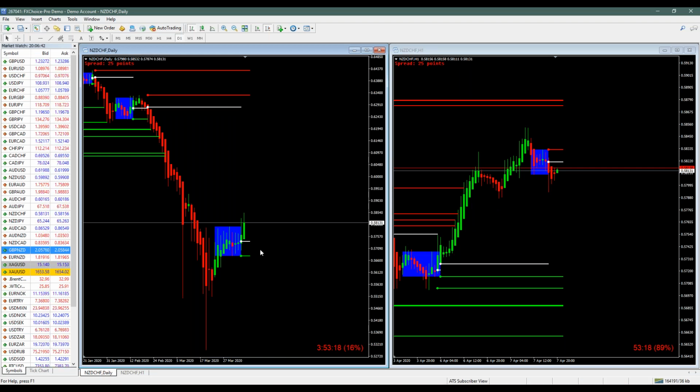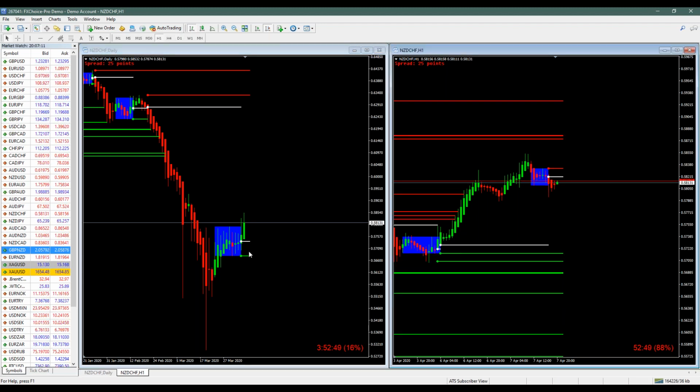One point that we made inside of the report on this pair is that it just broke out, and we haven't really had a clear reaction to the expansion line yet. We're still waiting to see if it's going to roll back over, come down to the expansion line, and give us some sort of reaction. What we would be looking for is for it to either continue up here. We could look for it to kick back and forth and then continue up long, which is probably our least favorite thing for it to do when it just breaks straight out of a box. Other than that, you'd be looking for it to come back to this expansion line and either rotate off of it and continue up long, or stall out and then continue pushing down short.